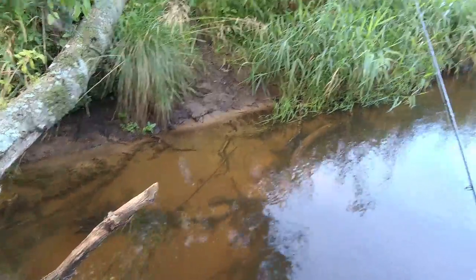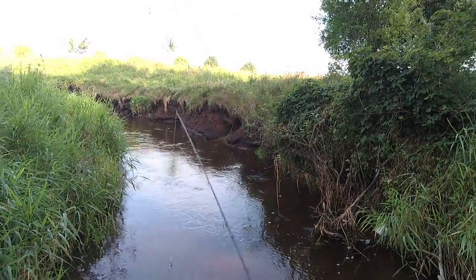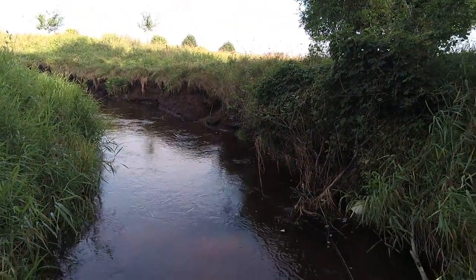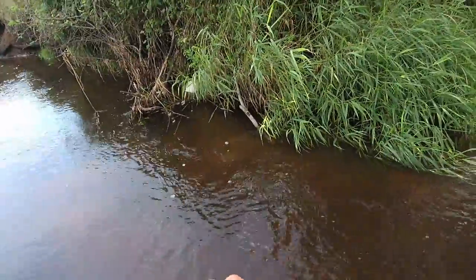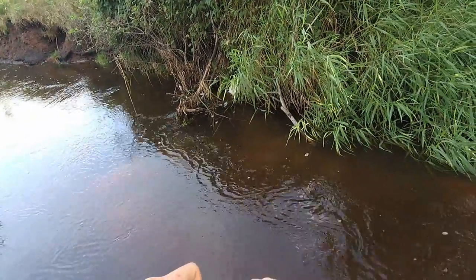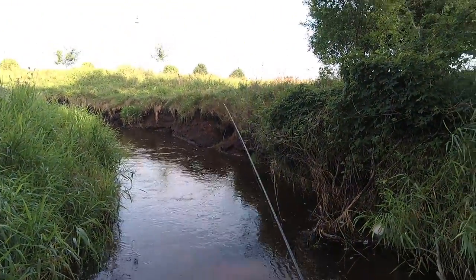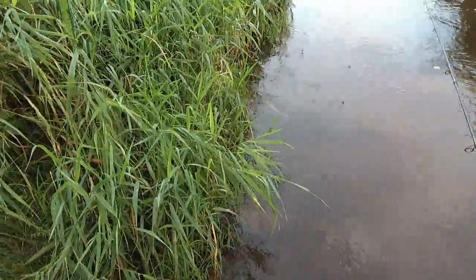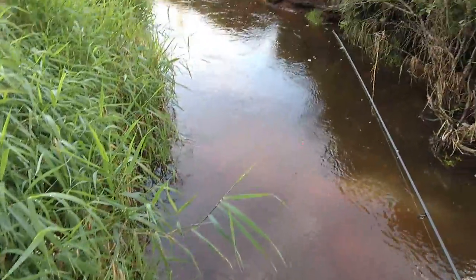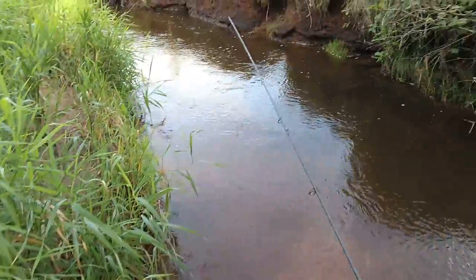I'm trying to be careful wading. I'm wearing just regular wading boots. The chest high waders. Okay, a small one. So this is slightly out of control right now. The small ones. And maybe it's good that we do not get more, because judging by the amount of these fish in there, if they were really overactive, it would be quite a problem.